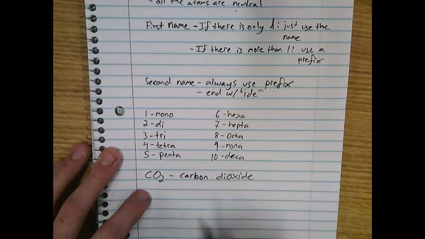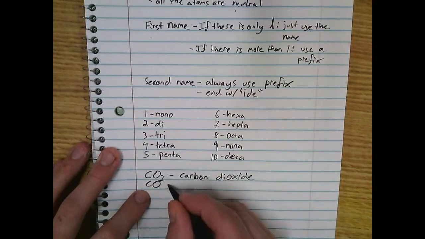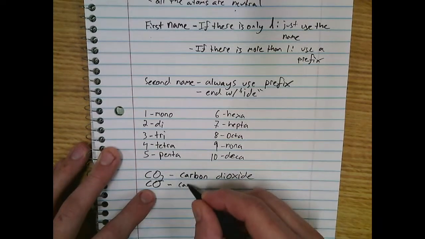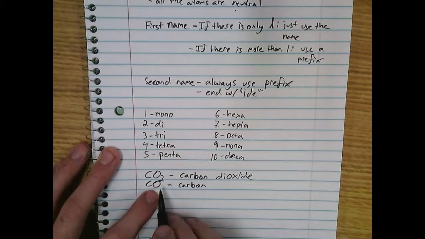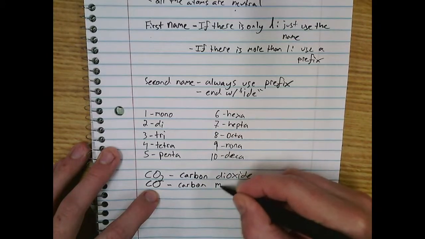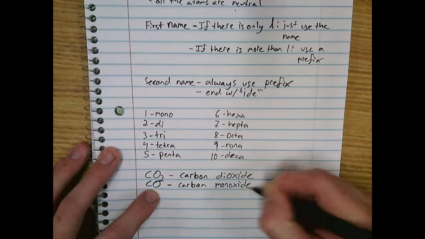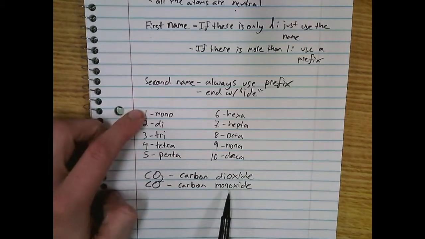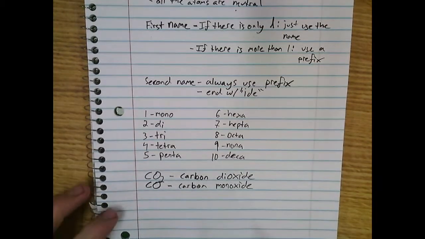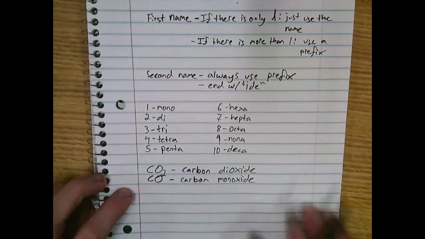Cool? So then we look at another one. This is another common carbon-oxygen compound, CO. I say, okay, it's still only one carbon, so I say carbon. But here there's only one oxygen. Just remember, with the second name, you always use a prefix. Now what's weird about this one is you would expect it to be monoxide, but it's carbon monoxide. There isn't necessarily a set rule for when you get rid of letters. Just try to write it and make it sound nice. If you had said monooxide, I probably would not mark that wrong. Cool? So that's two examples.